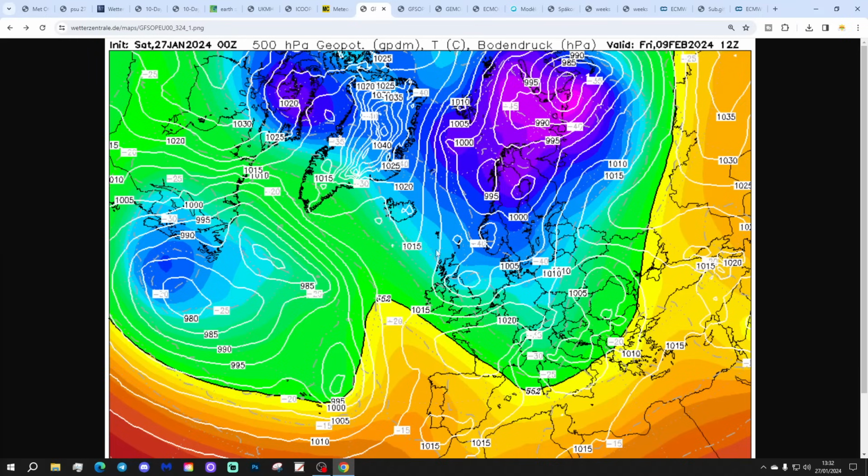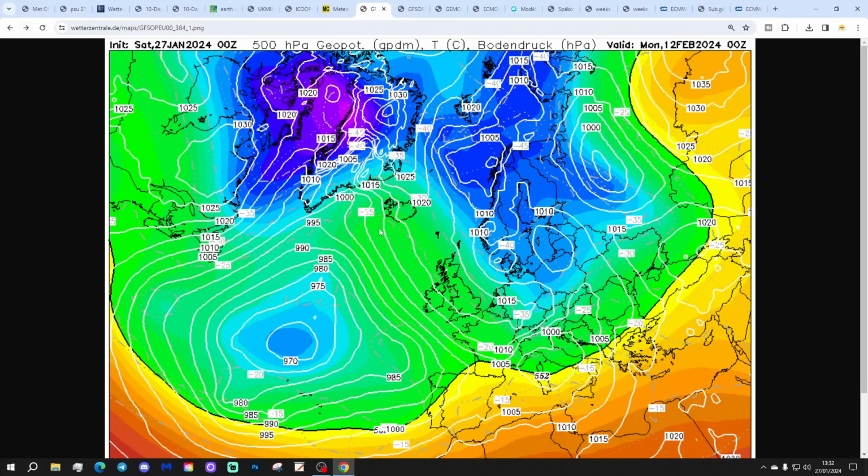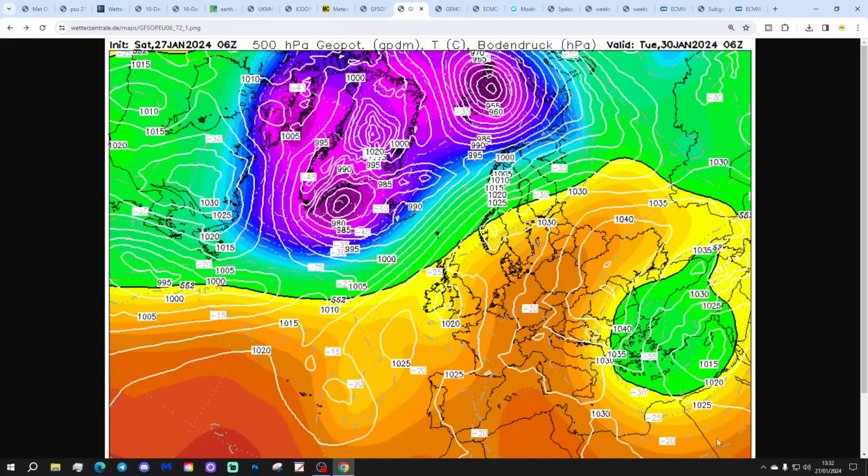That might be a polar low, leaving snow to the north, of course, much too far away for that kind of detail. But it is the idea, and it is looking much colder and much more wintry into the second week of February. High pressure ridging through the country. That's a cold ridge, keeping these areas of low pressure from the Atlantic at bay as we get through to the end of the GFS midnight run, which gets us to Monday, the 12th of February.